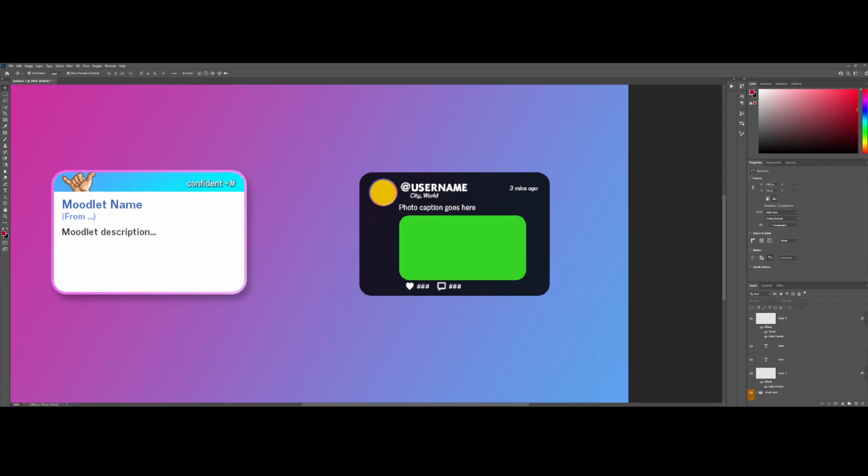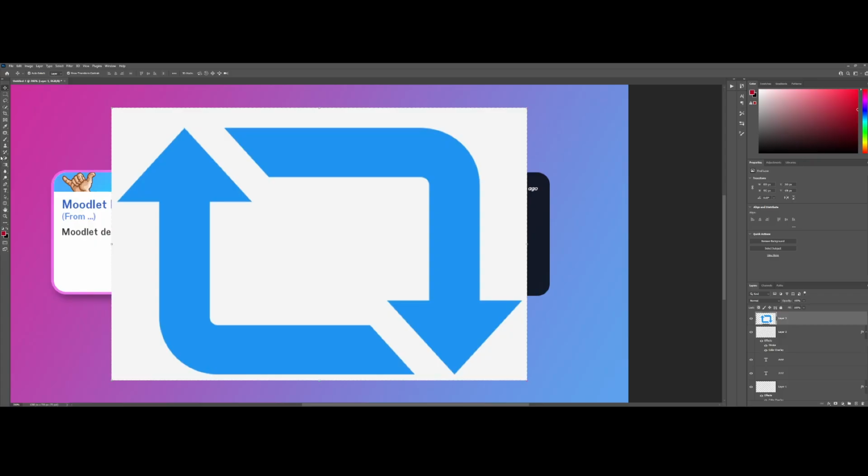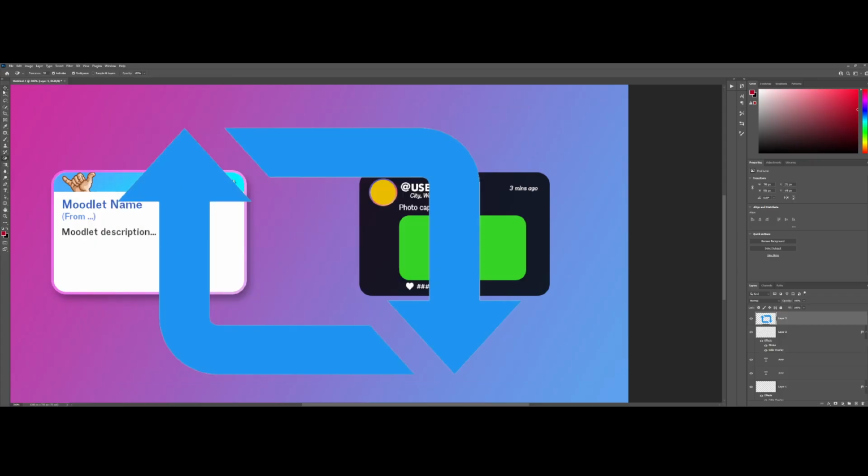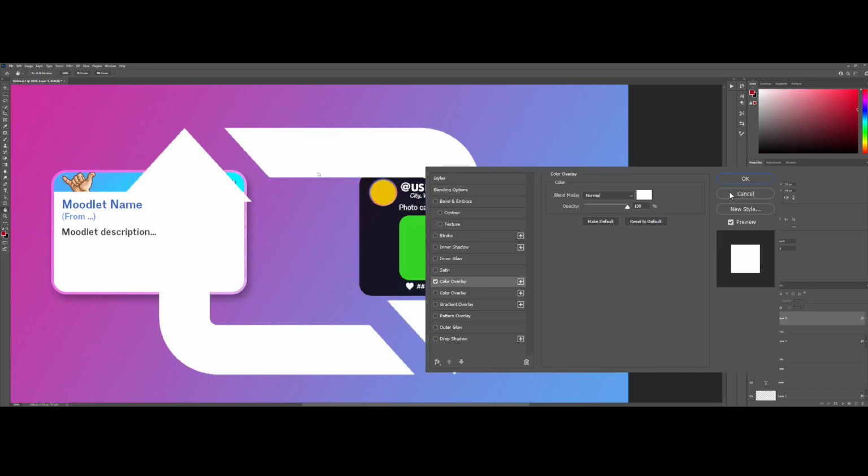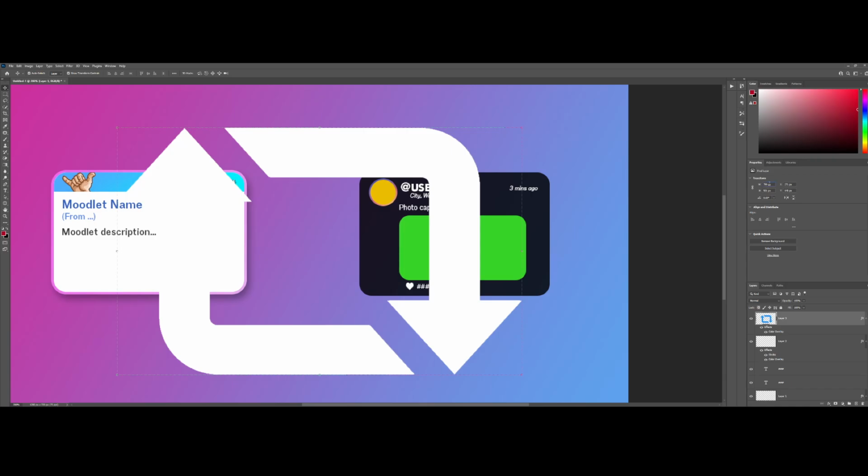I'm going to go find a retweet button. So I'm literally going to type retweet icon. Find one that looks pretty good. I like this one, so let's copy this. Erase what you don't want. Color overlay it. And now I'm going to make it 15 and 15.